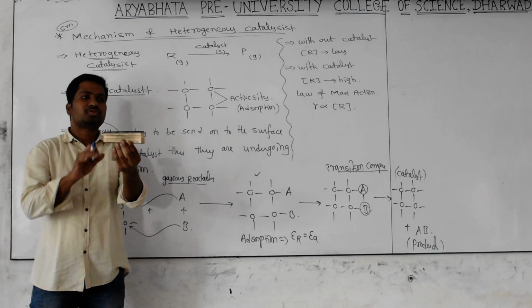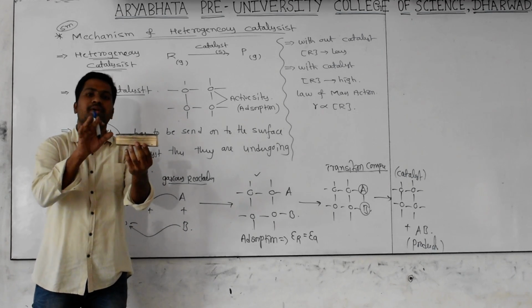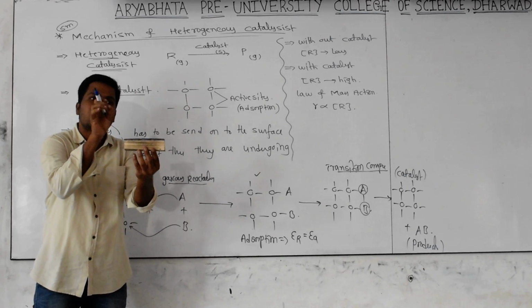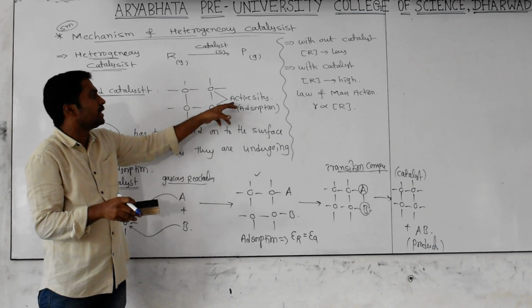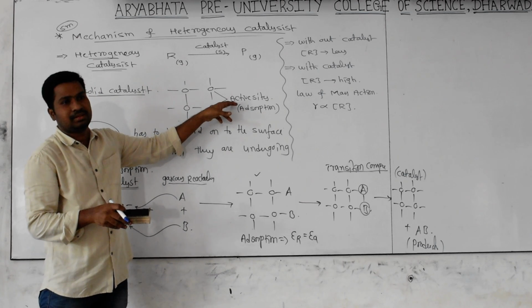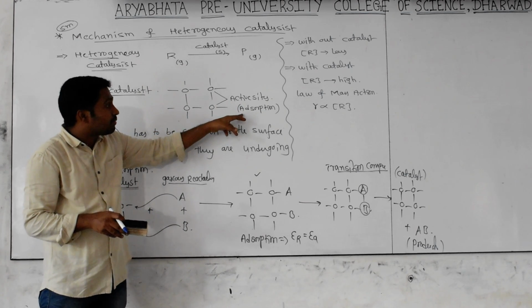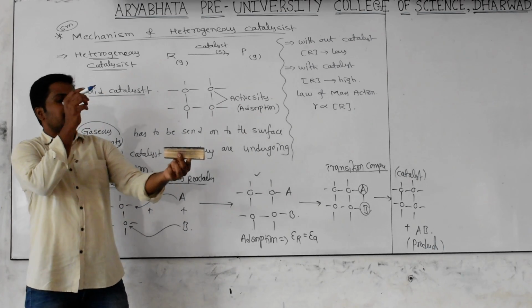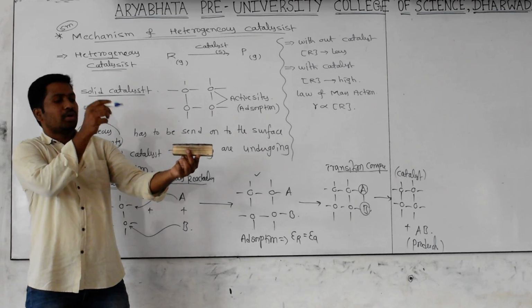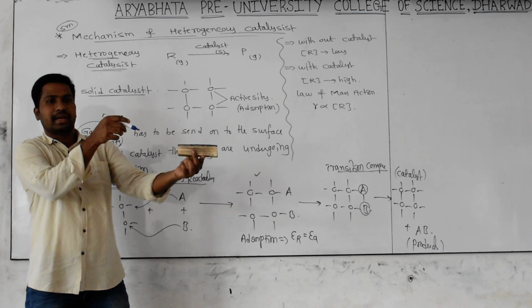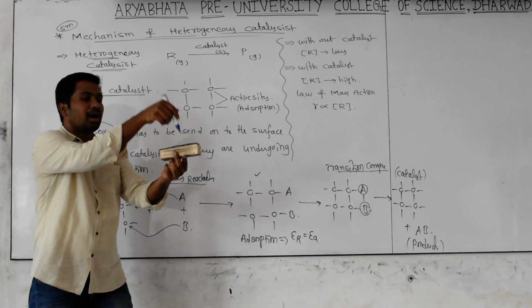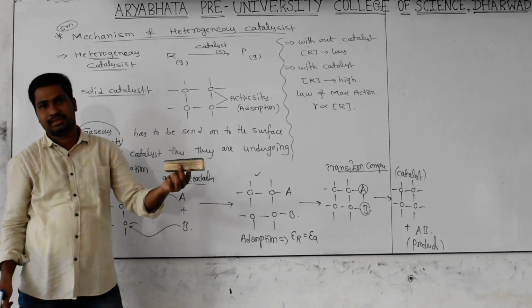On the surface of the solid catalyst, some unbalanced force of attraction will be existing. Those regions or spots of unbalanced force of attraction, for convenience, we call active sites. Those are favorable for adsorption. Next point, we take the gaseous reactant and expose it onto the surface of the catalyst. Then what happens? Reacting particles will stick on the active sites.